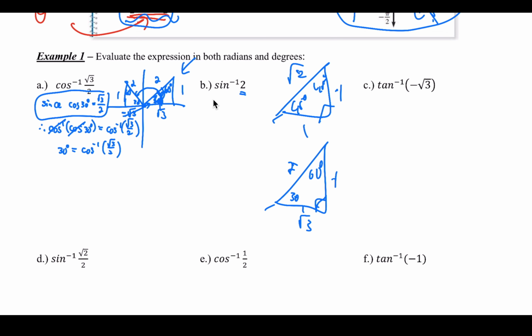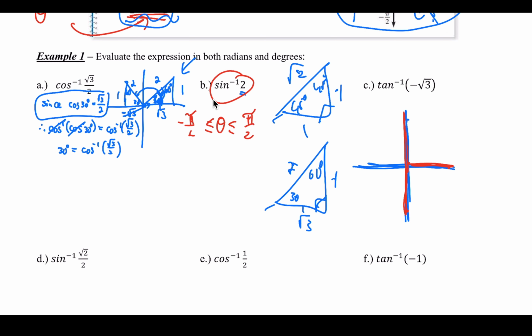Okay? So there's no way I can go to any angle and say there's an angle that if I take its sine, it gives me 2. Now, there's something else you can consider, and that's the quadrantal angles. Okay? Now, please notice, the only quadrantal angles I need to consider is this one, and this one. Because sine inverse can only live between, the answer to this can only be between negative 90 and 90, right? Negative pi over 2 and pi over 2. So here's pi over 2, and here's negative pi over 2, and here's 0.